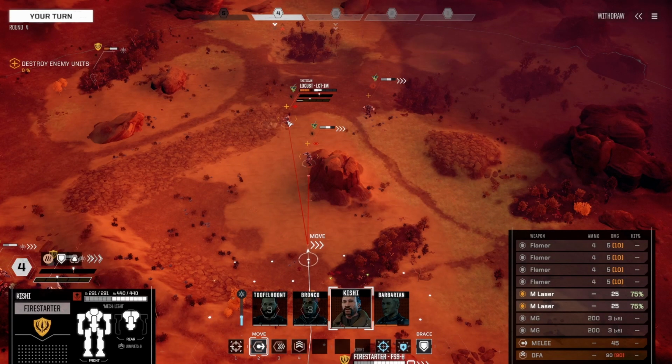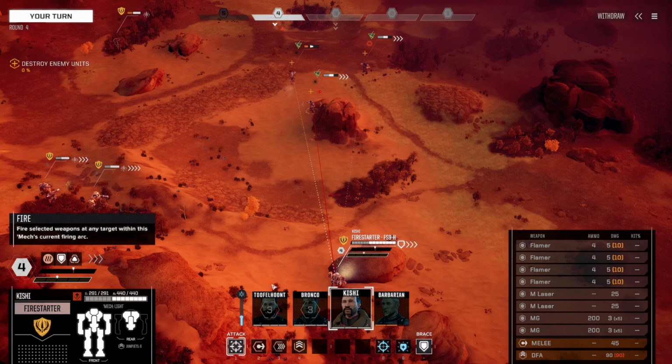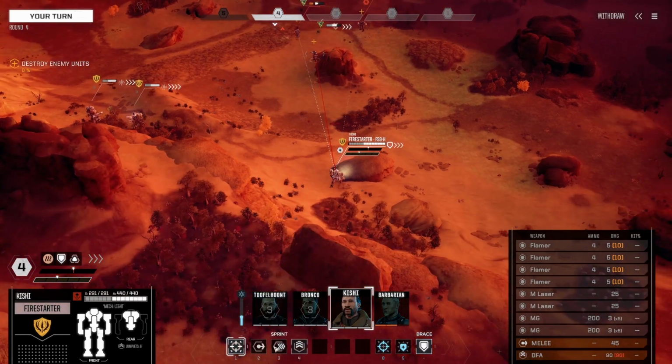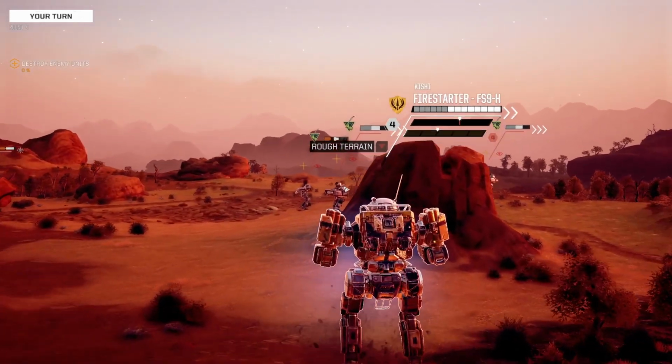Okay. Got a 75% to hit a new flank. We could hit new flanks on either, but we've got a much better chance. What's our chance to hit from here if we stay? No good is what our chance ends up being. Let's move up to here with our fire starter. Roger that, Commander. Oh, we're in rough terrain.